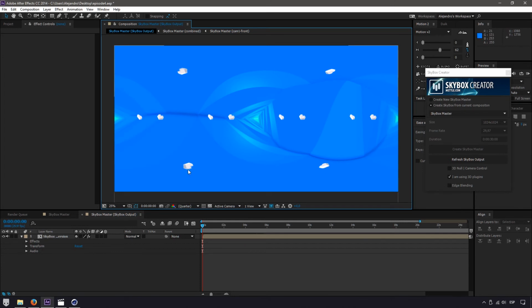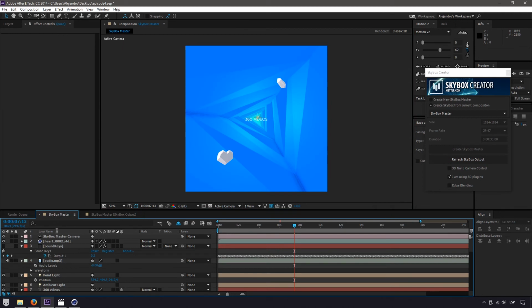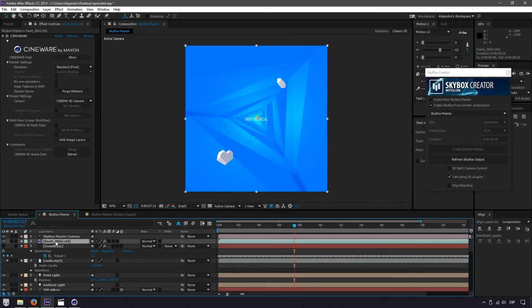And that problem is that we have a lot of different hearts, and they are being applied on every single side of that cube that forms this equirectangular map. So what we need to do is check here in the heart layer. We have to select, okay, in project settings, the camera that we are using is not going to be the Cinema 4D camera.